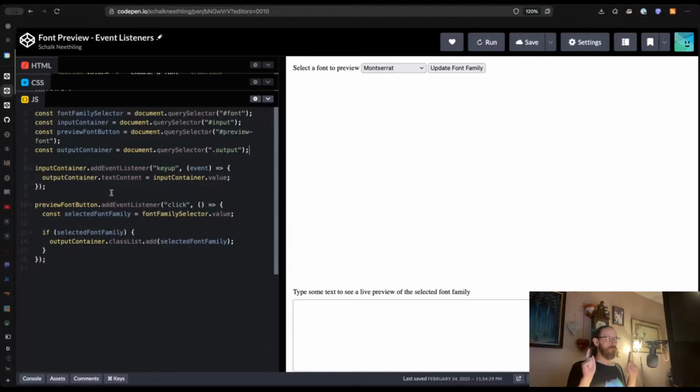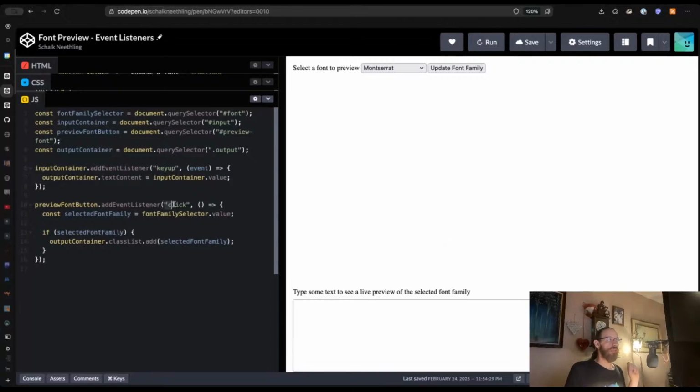Now, here's what I said before. Here I'm adding an event listener, also an event listener that's listening for keyboard events, but I'm attaching it only to the input container, so only to this text area. So if keyboard events happen anywhere outside of this, the event listener will not be interested in it. It's like, don't care, and it just moves right along.